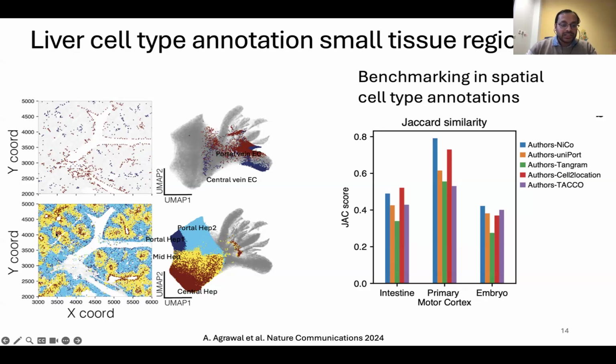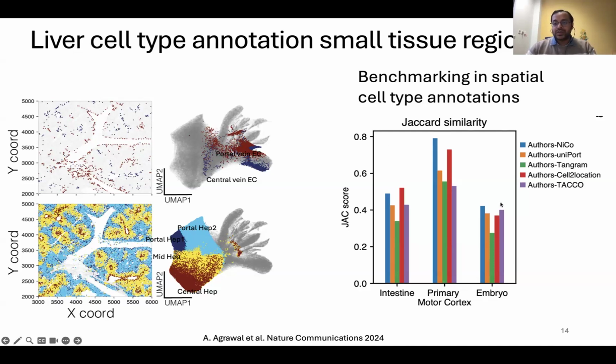So here, this is the cell type annotation module we applied, and we get a nice overall architecture of the tissue. This red one consists of central hepatocyte, which is surrounded by central vein endothelial cell, and the other blue one is the portal hepatocyte, which is surrounded by these veins, and this is surrounded by portal vein endothelial cell. So visually it looks nice.